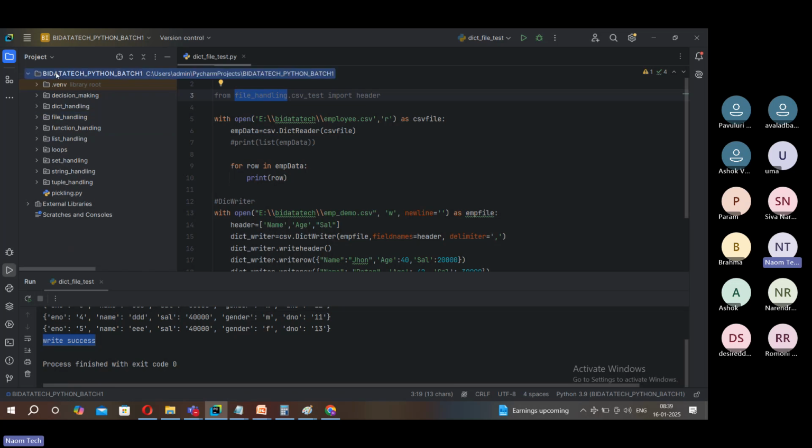Suppose you see here, I just create one Python program. Just a minute.